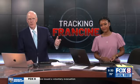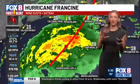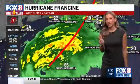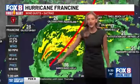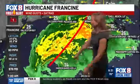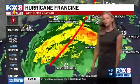To track Hurricane Francine. In the meantime, Hannah Gard has a little graphic here that shows that hurricanes do not move in straight lines. Yeah, they definitely don't follow the constraints of our cone here, or the center line especially. What we've seen is kind of a deviation over to the east, and you can really see it now. We originally were seeing a slight movement over to the east, and now it's almost completely off of that center line track from the National Hurricane Center.